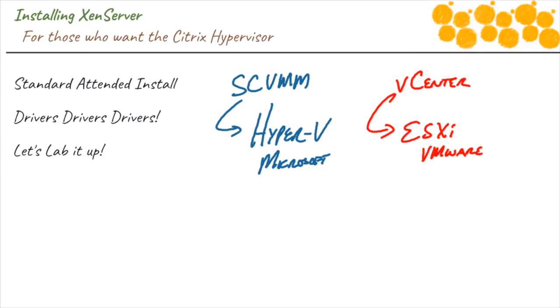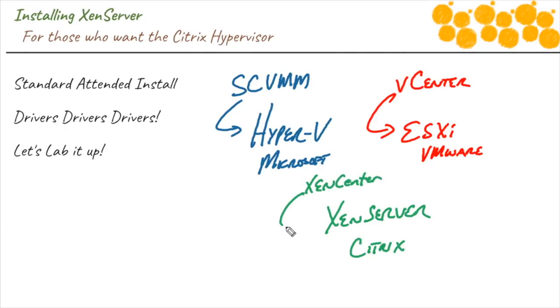However, it wouldn't be surprising at all for our manager to tell us, no, we want to separate out the VDI infrastructure, the desktop virtualization infrastructure, onto a different hypervisor platform. So here we are, looking at installing XenServer by Citrix, which we'll be managing using vCenter.